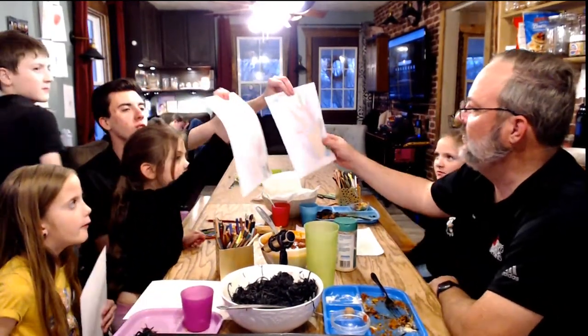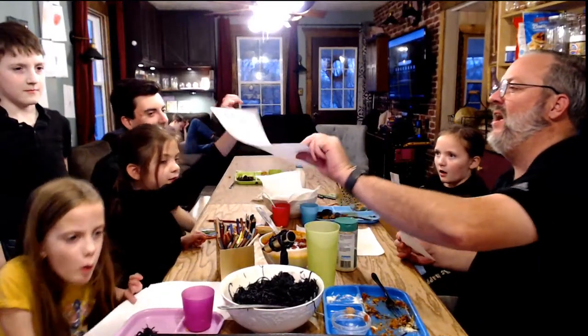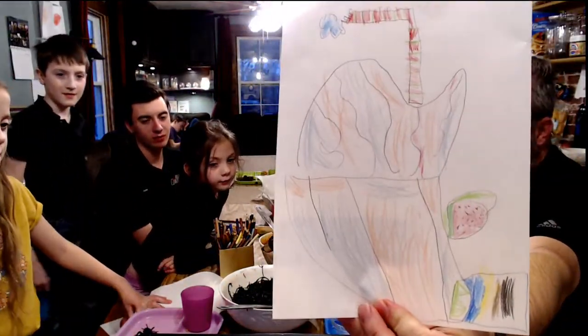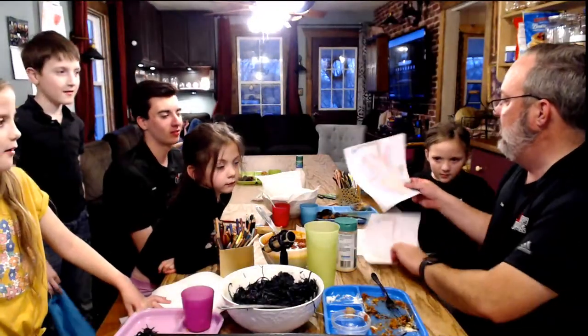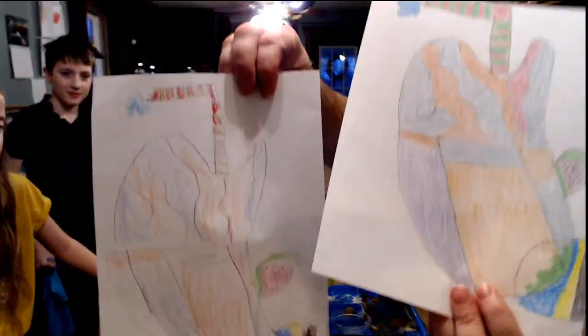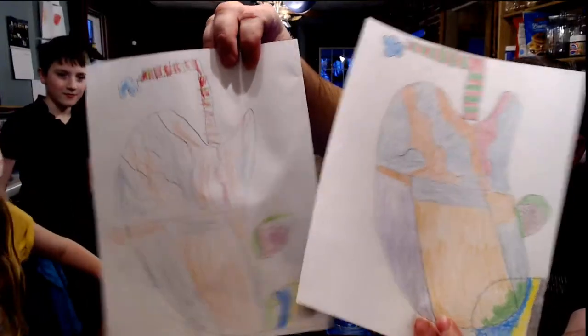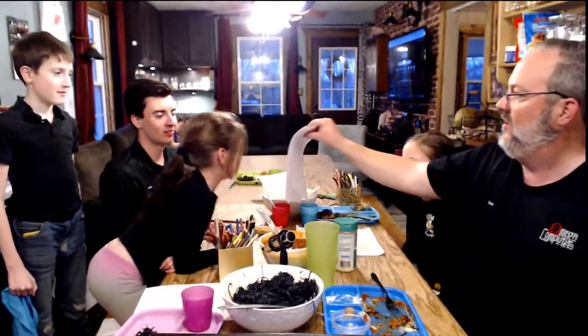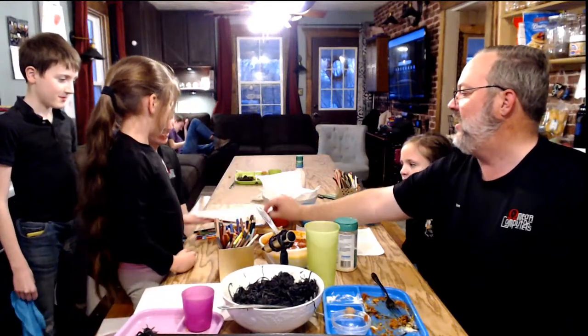Hannah is showing me how to draw, so I drew what she drew. Oh, Hannah was showing him how to draw. So this is Hannah's, and she was teaching Asher how to draw. And so Asher drew it also. What is that meant to be? It was supposed to be a heart, huh? It looks like a heart. A real heart. You're so talented, Asher.